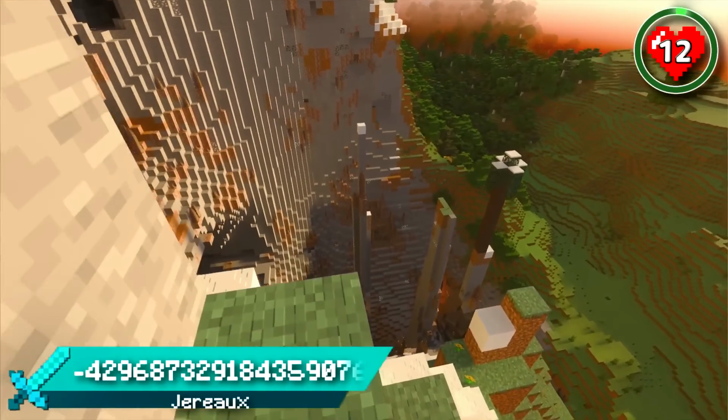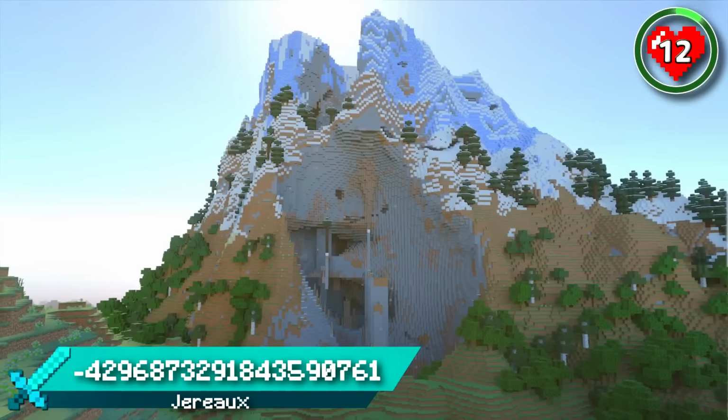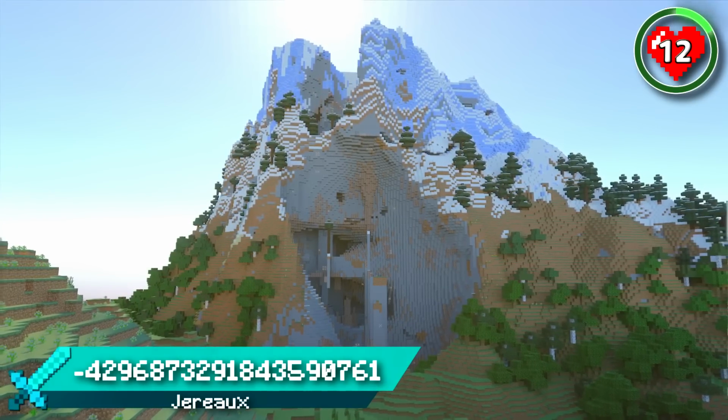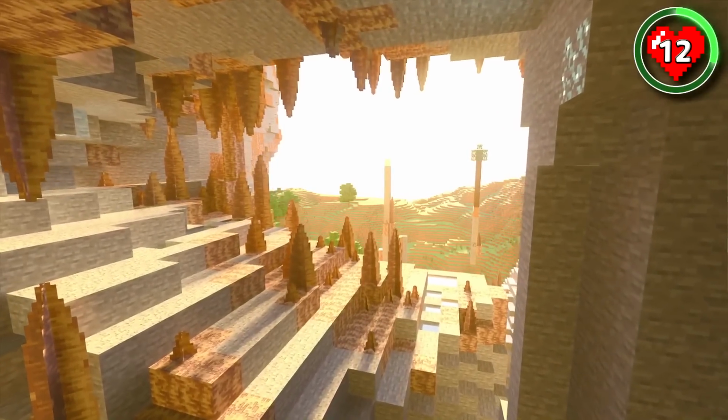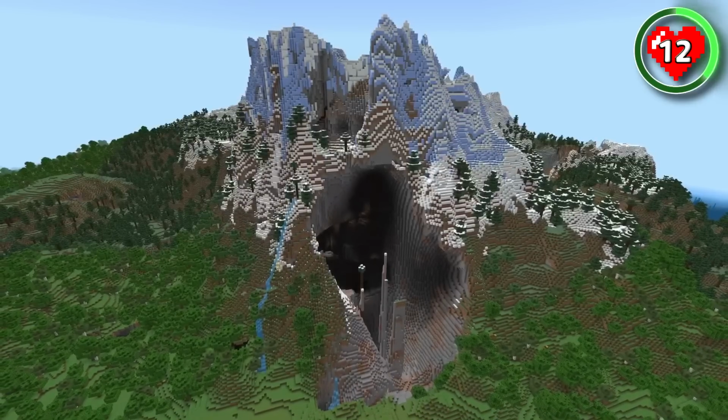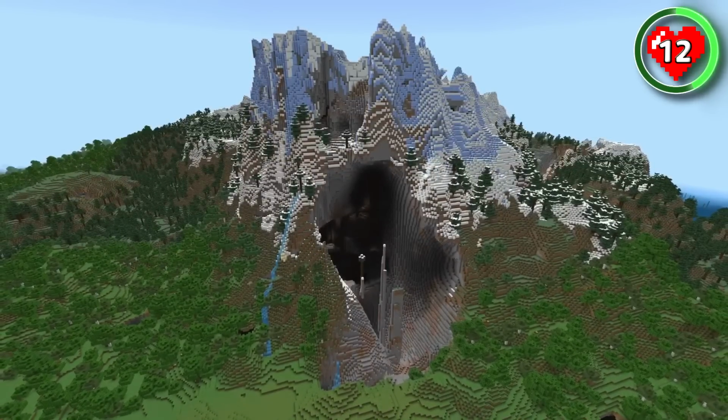Seed 12 spawns you on the edge of a mountain that's collapsed, exposing a large dripstone cave. This would be a great place to set up your starter base with views of the wide open plains. Once you're all set up, you'll find a really pleasant spawn to explore.